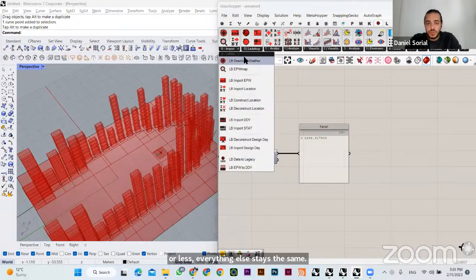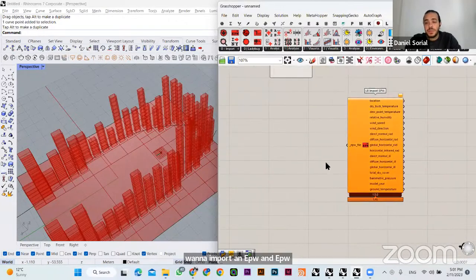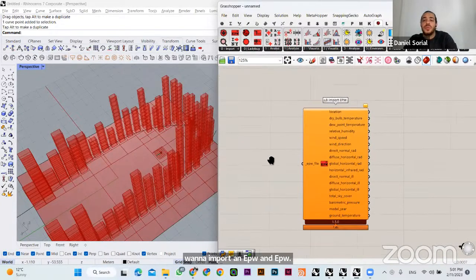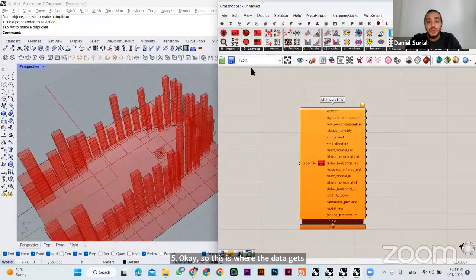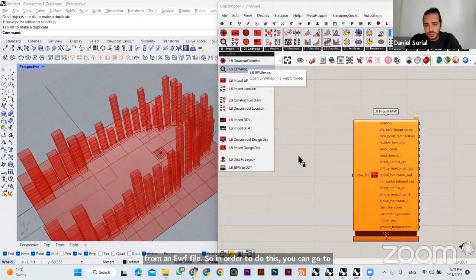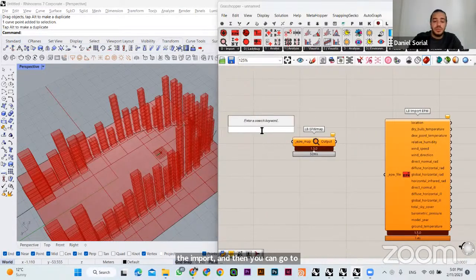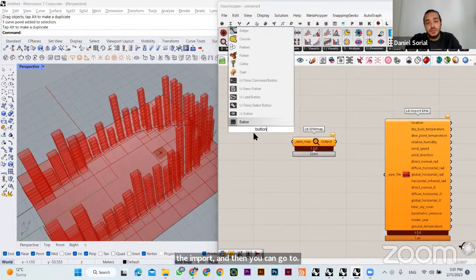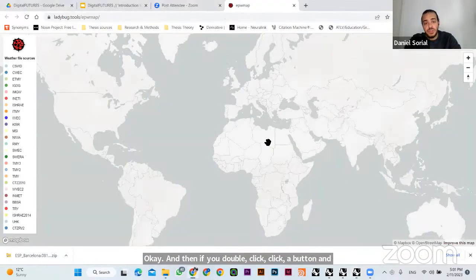So the first thing we want to do is import an EPW file. Okay. So this is where the data gets collected from an EPW file. In order to do this, you can go to the import, and then you can go to the EPW map. Okay, and then if you double click and click a button and connect this to the EPW map and click on it, it's going to open a web page.